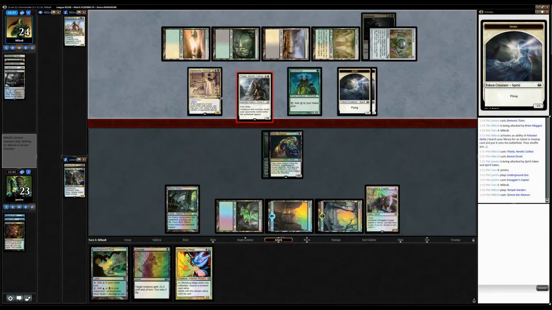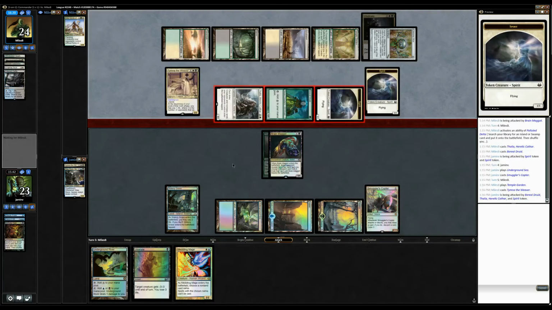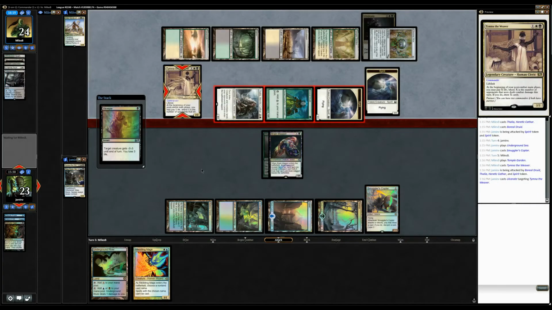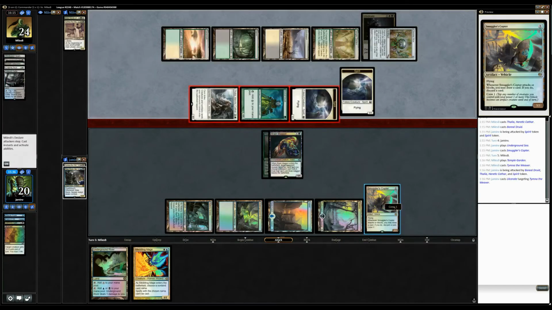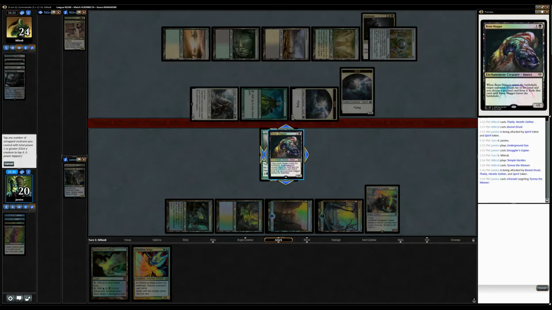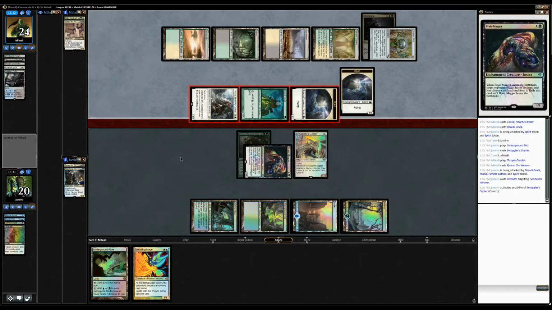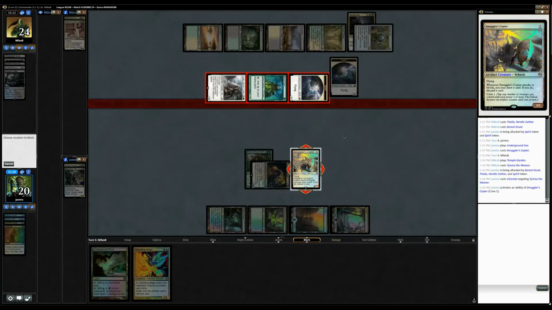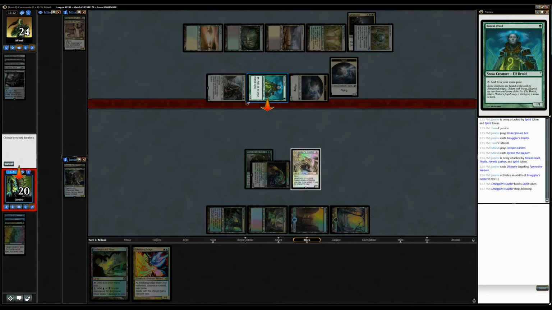We'll wait for him to attack before killing Tymna. I want him to think that it's alive, so that he attacks with more. The interface for that is a little bit strange. You can actually... Do I... I'm going to kill this elf.